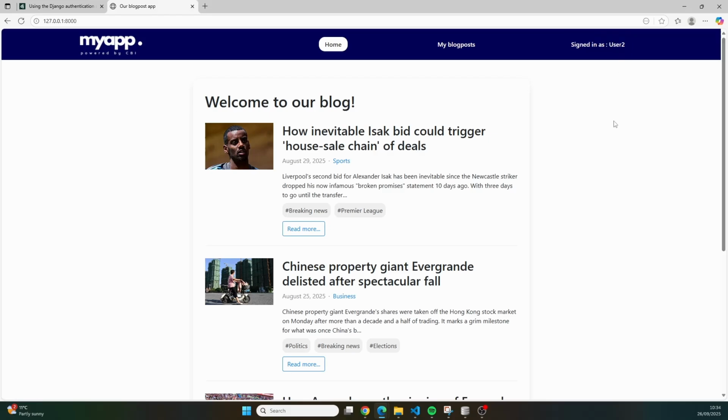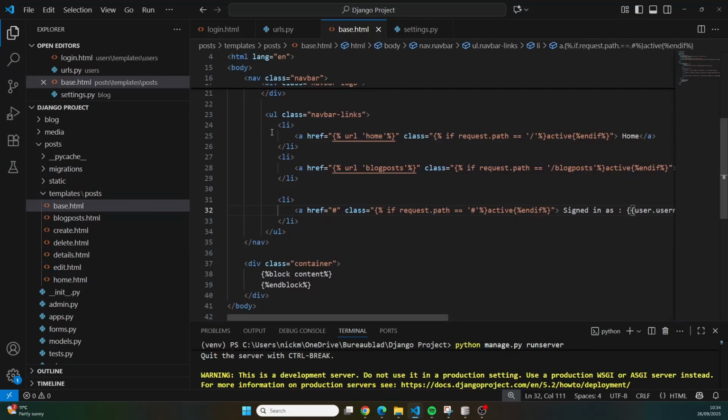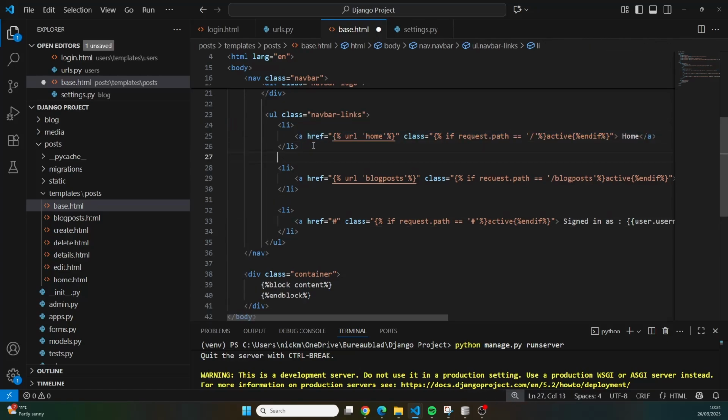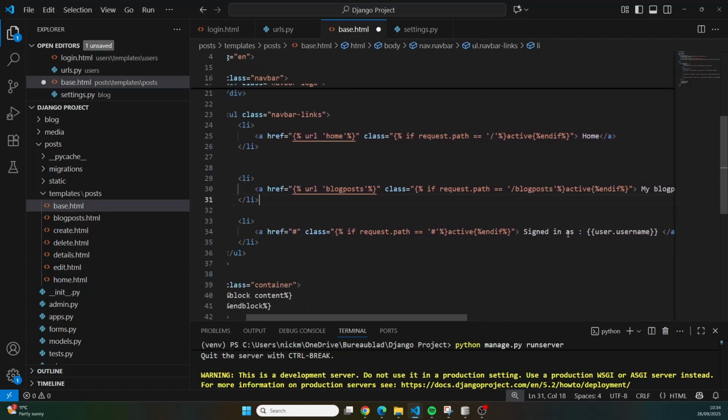Now, by using this user attribute, we can actually evaluate if a user is signed in or not and change the menu that we have on the top to make sure that the user sees different things based on their login status. So we're going to go back to our code and we're going to change a little bit the way that this looks. What we want to do here is the homepage can be visible in any case. So this list item, we will leave that as it is. However, we only want to see the My Blog Post page when a user has authenticated himself. And we also only want to display this user whenever the authentication is successful.